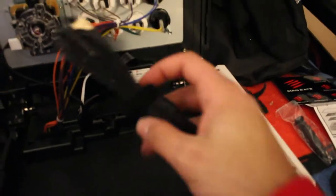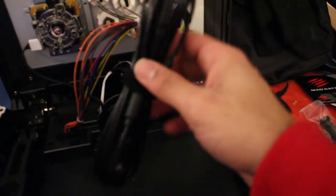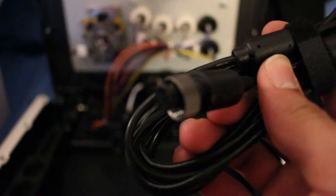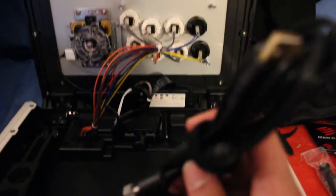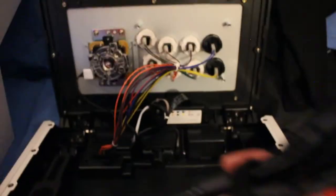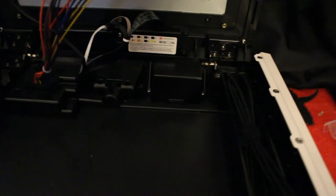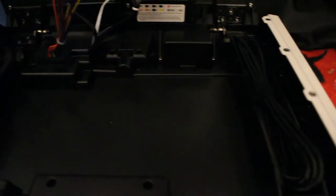And here we go. Here is where they nicely put away the new USB stick cable. So this right here is the new end. Obviously, this is the USB right here. And this conveniently goes right in this slot. So if you don't want to wrap it up, you could literally just, you know. Well, I don't see how people aren't going to wrap it up. That's just a habit.